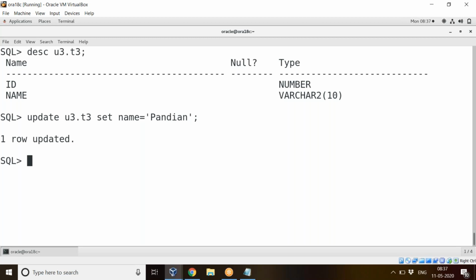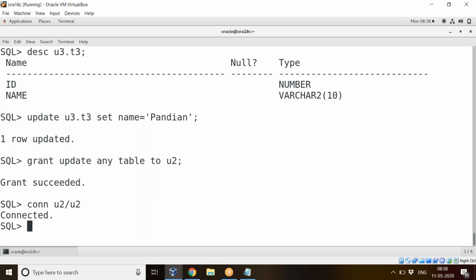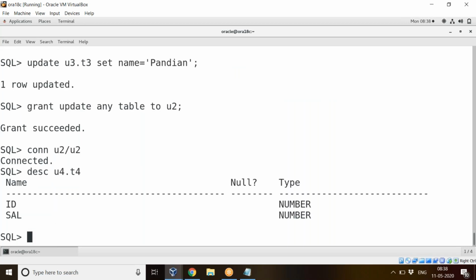Fine. So now I'll grant this option, grant update any table, to U2. Okay. So now I'll connect as U2 and I'll try to update U4's table. So describe U4.T4.